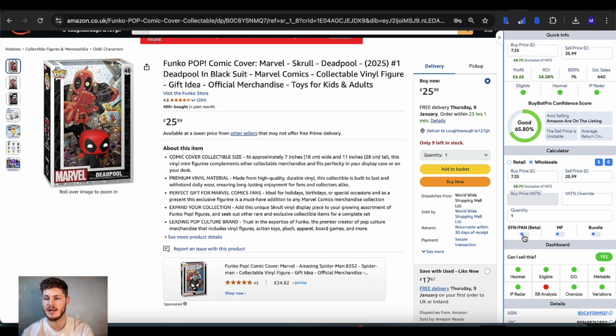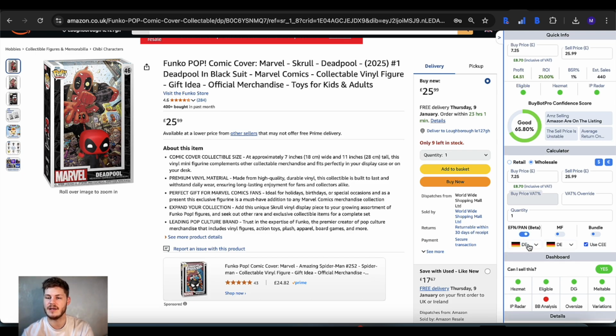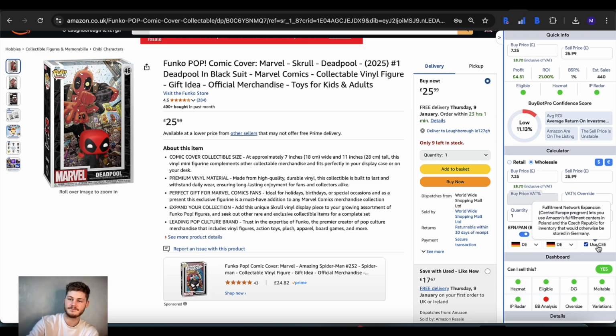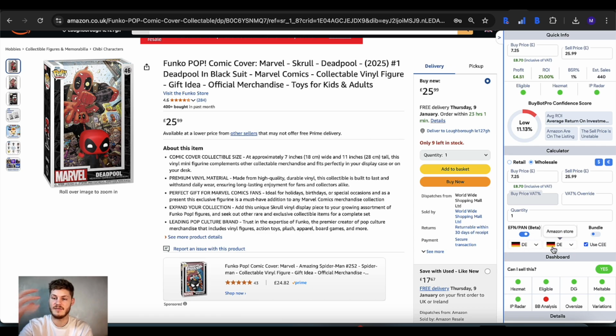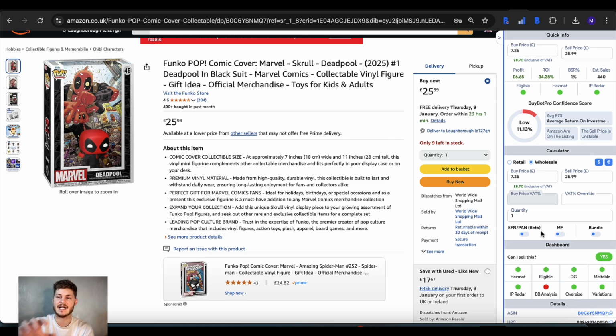Also, another thing is the EFN and PAN toggle. You can choose where your inventory is placed, which Amazon store you're selling in, and if you use CEE, the Central Europe program. So you can really get nitty gritty with EFN and PAN, so that the fees associated with that are as accurate as can be.